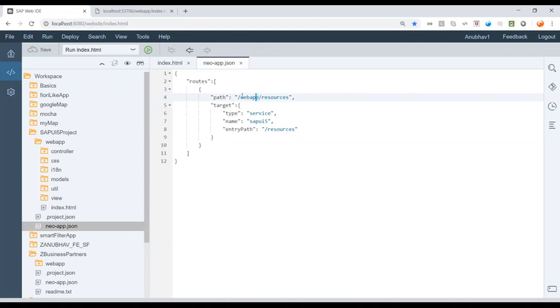I can come back to another session and press refresh. Oops, something is wrong. Press F12 and check. Again, you see the error is SAP is not defined, which means I have to make some change. I think this web app is not required. Let me just remove that. Anything starting with slash resources, please point to the service, which is the SAP UI5 service. Entry path will be slash resources. Let's try this one.